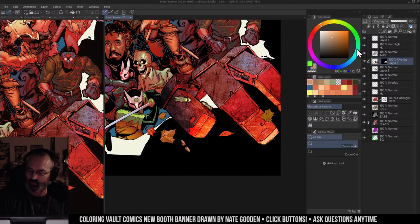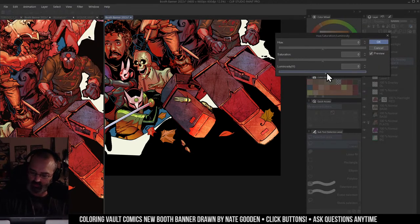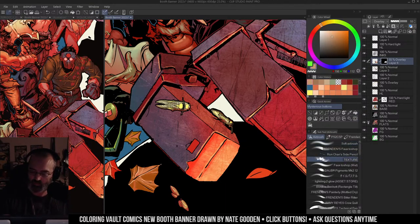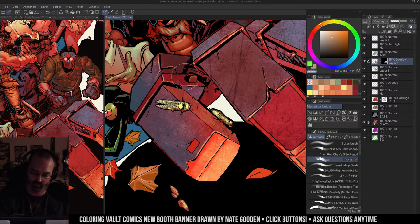So here's what we're going to do. We're first going to lower the opacity on this a little bit. And I'm going to brighten it a little bit. And right now, it's all equally applied everywhere, which is not what we want. So on that mask, I'm going to go in all the places that I don't want it to be, and I'm going to paint it out, mostly. I'm using a texture brush to do this, so we're adding texture to the texture.